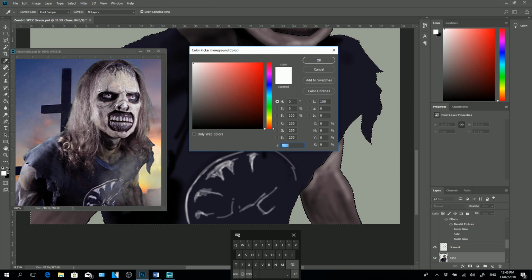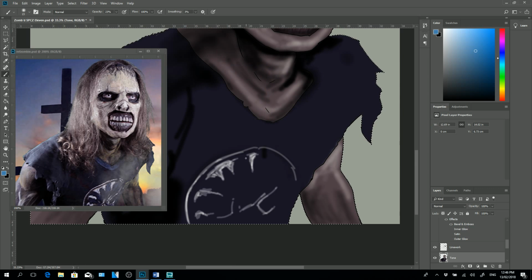Some blue. I actually made the t-shirt as well, so I know the colours I used. If I want to, I can pull the t-shirt out and actually use that as a direct reference for this later on. But it doesn't really matter. It's not that important. Just want to give the impression that it's the same as the character is wearing in the movie.